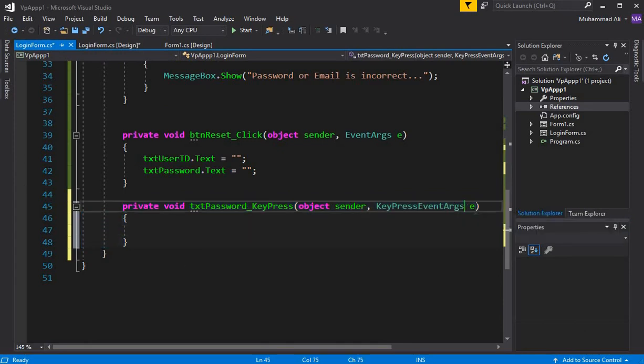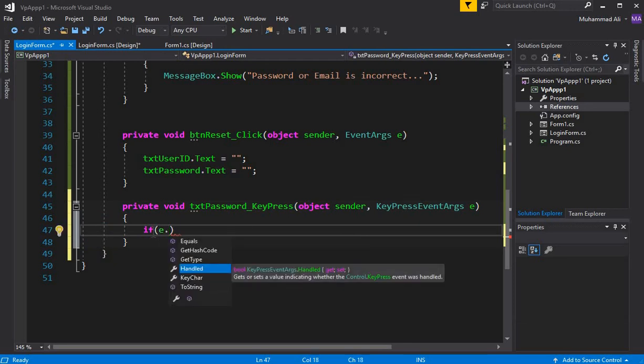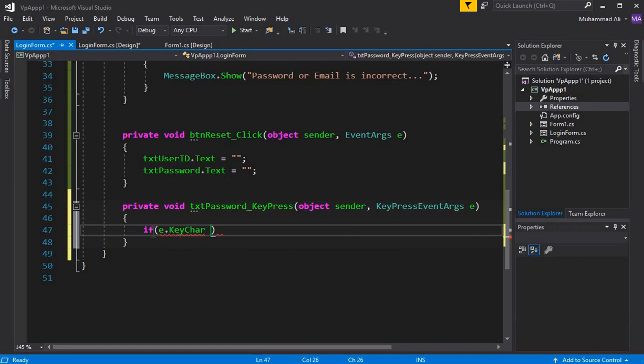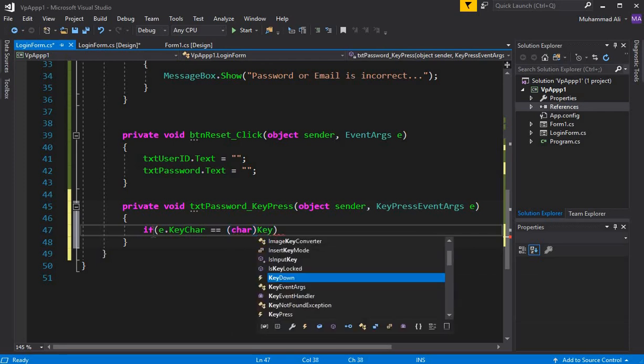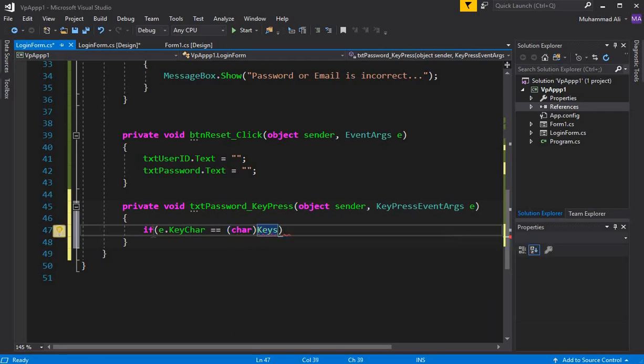Now here, by using this e object, which is the key press event argument object, we can basically access the buttons of our keyboard. So we can say if key char becomes equal to, put these two braces, and inside here we can say char, after that write keys, then dot, and now you can see it will show you the keyboard buttons in the suggestions.